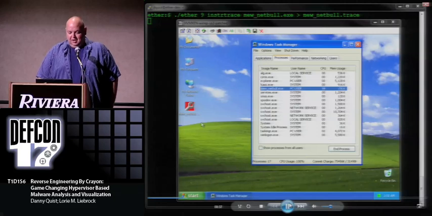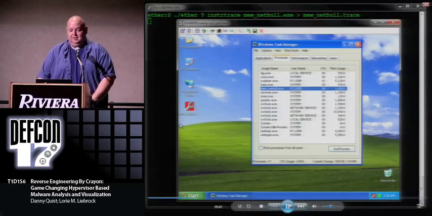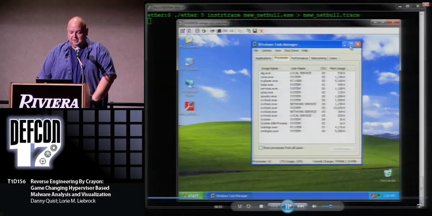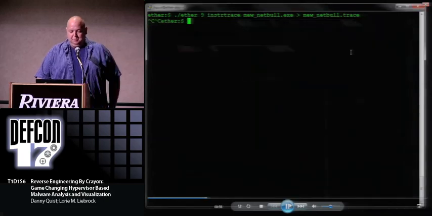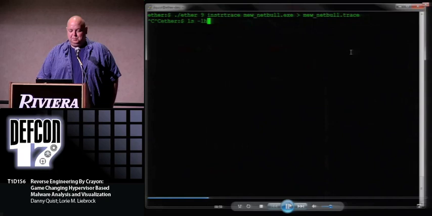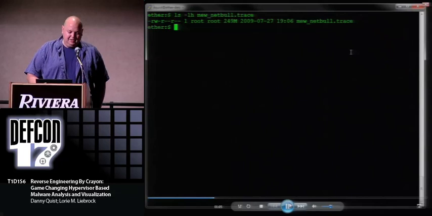It might not be easy to see, but when you move the mouse around, it gets a little jumpy, so you know that things are actually going on. But generally, when you get this icon down here, it means it's running. Okay, so now we can stop it from executing. Close this, stop Ether. At this point, we can look at the trace file and see how big it is. It's roughly about 250 megs.